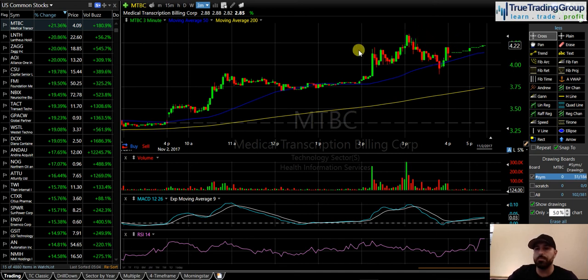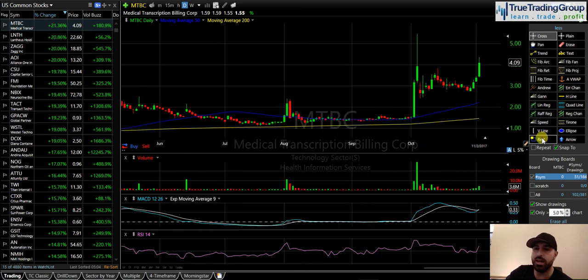The stock ended up pulling back. But what I want to talk about with MTBC is not so much the five and a half percent gain — it was a nice little trade before the close — but it's the setup on this MTBC because I have a feeling this stock's not done yet. There's not really any resistance left on the chart. This high up here is $5.44, but this is not major resistance. You're starting to get a little volume increase here in this MTBC, and I have a feeling we might get a really big trading range type of day — a real strong big candle. I want you guys to keep this MTBC on your radar because something in my gut tells me the stock is not done yet.